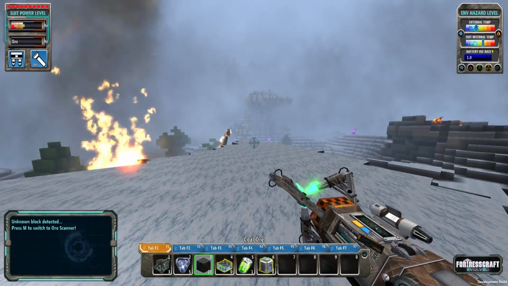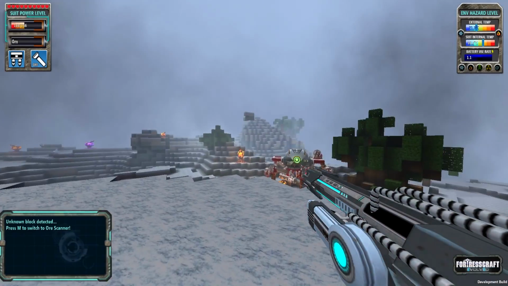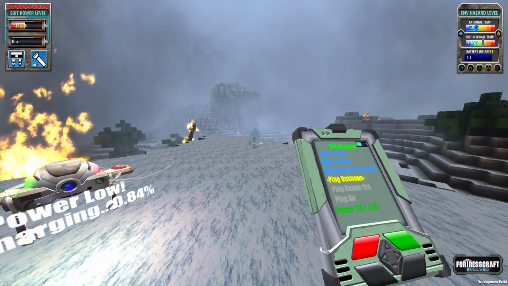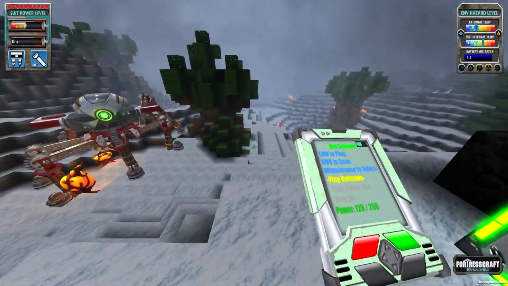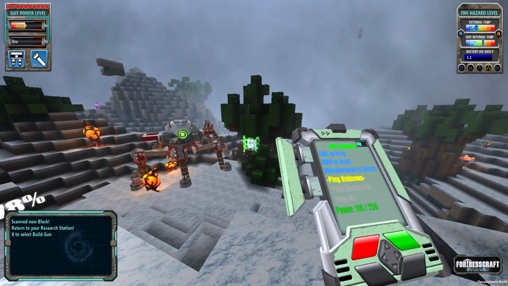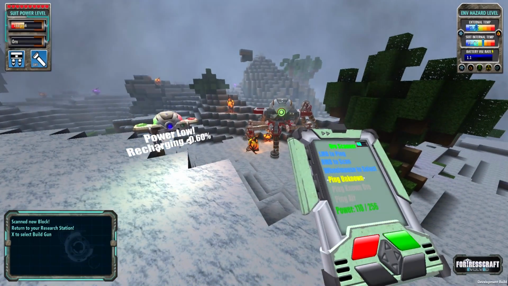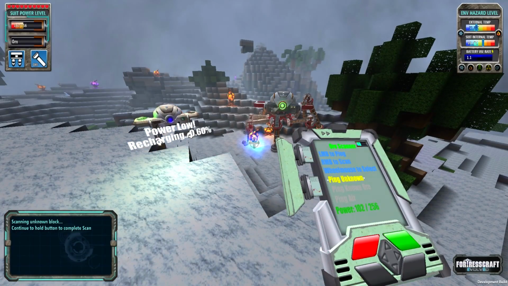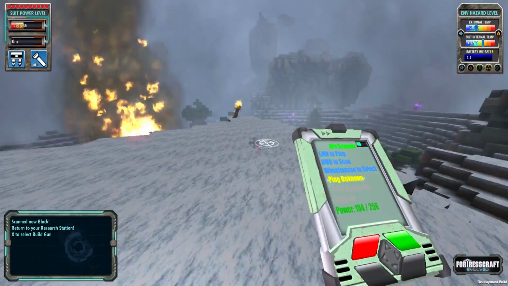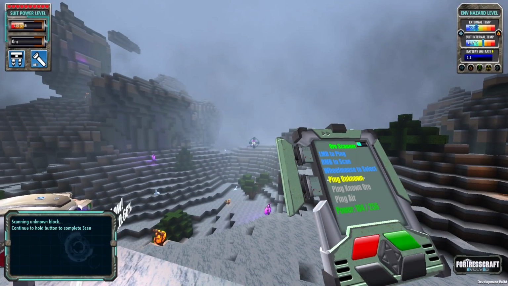And then we're going to do some scanning. So the keys are X for the build tool, V for the blaster rifle, and M for the scanner. And I believe there are a couple others, but they're not really that important. So let's go ahead. We're going to scan the tree block, the wood, the leaves. Go ahead and we will scan that plant there. Scan the purple plant. Where'd that go? I saw a purple plant. Oh, there it is. Go ahead and we'll scan the purple plant.